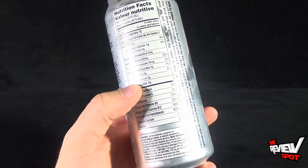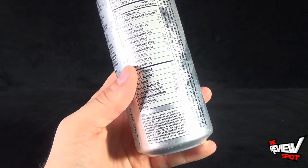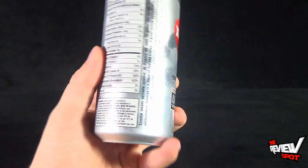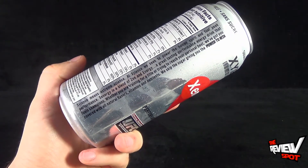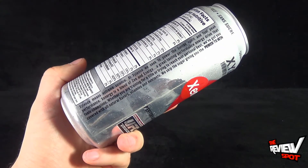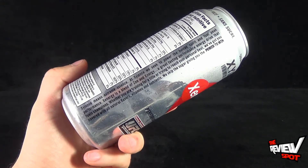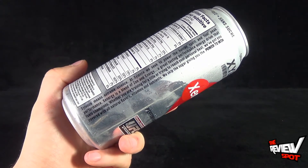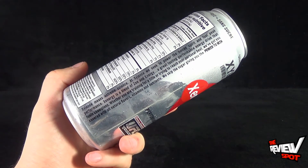And of course your warning — you'd have to have a warning on a can of energy drink: not for children, pregnant or breastfeeding women, or people sensitive to caffeine; do not mix with alcohol — and then followed by some français. XYENCE means 'extreme science.' At Xyence, we seek to power the human spirit and fuel peak performance. Zen Energy is a blend of zen and energy, a great tasting performance energy drink that fuels champions. Whether you're training for a title or trying to reach your personal best, we've got you covered with all natural flavors, vitamins, and nutrients. We skip the sugar, giving you the power to win.